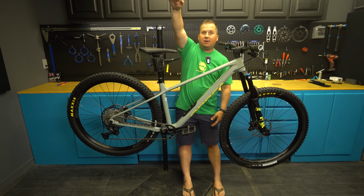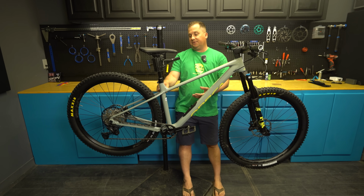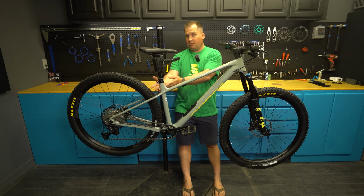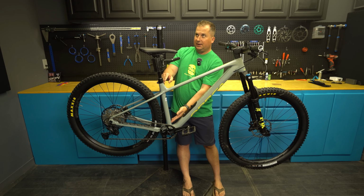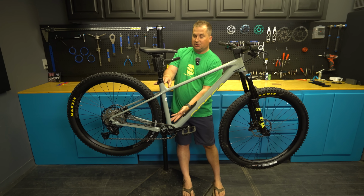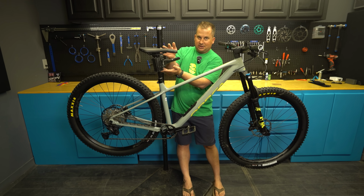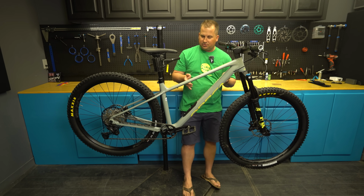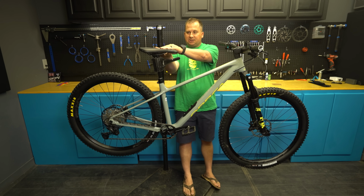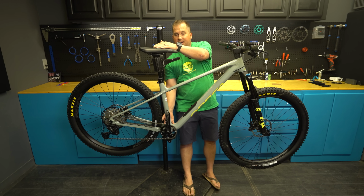But your saddle would be up here and you wouldn't be able to reach the pedals. And we would benefit a lot more by lopping off this top 50 mil and getting 50 more mil of dropper than having a long tube that would fit a longer dropper. So is there insertion available? Yes. But the longer this tube is, the higher your saddle is, so the less dropper you can actually run. A lot of people really get confused about that when ordering droppers. They don't think about the distance from the saddle to the bottom of their pedal stroke. That's your max seat height.